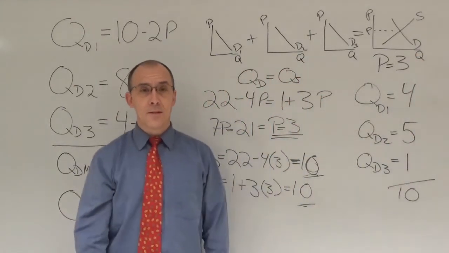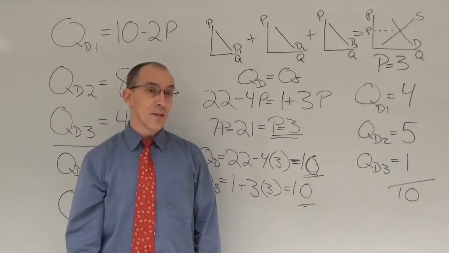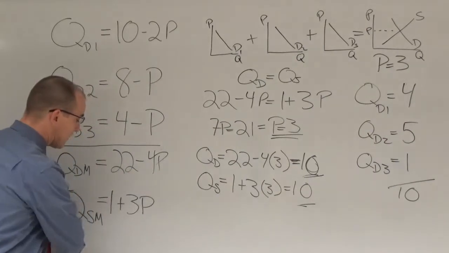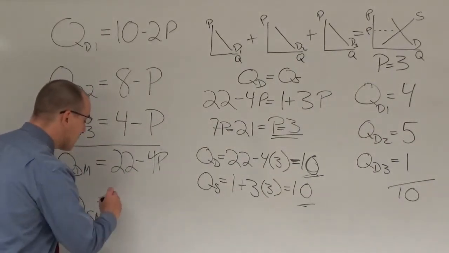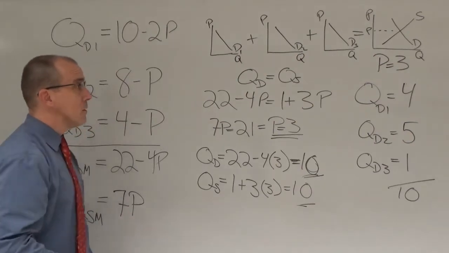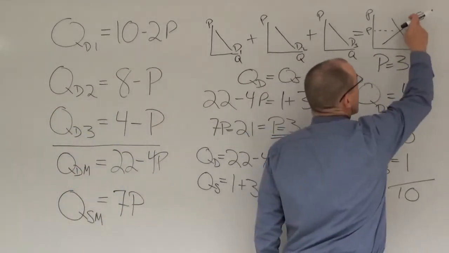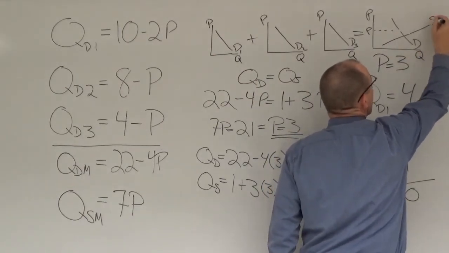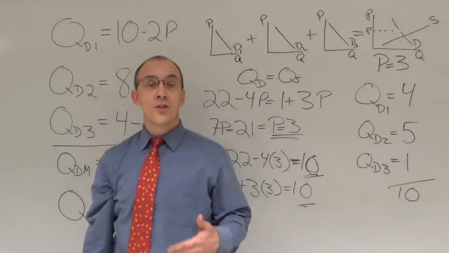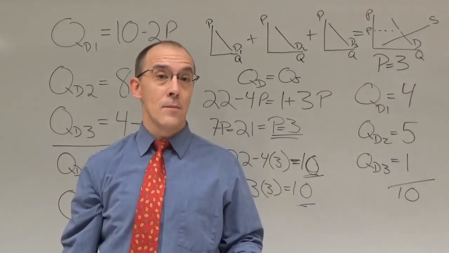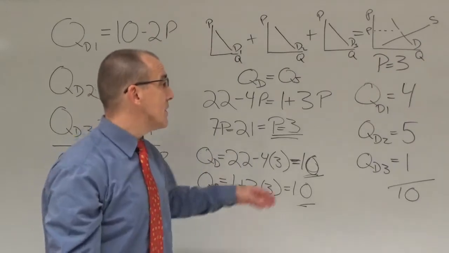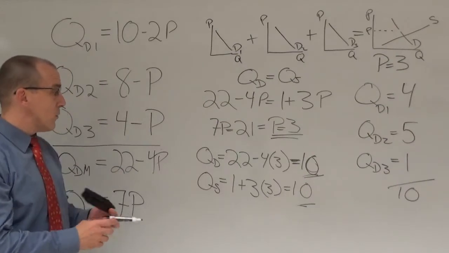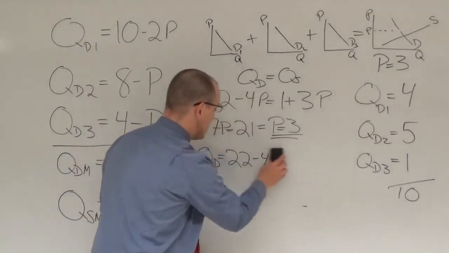Now, suppose something happens in this market, and this is where things get interesting. Something happens in this market, and it changes the location of my supply curve. My supply curve is no longer this equation. My supply curve is now 7p. In essence, my supply curve has adjusted. It's actually moved out a little bit. Well, how will the change in the supply curve affect the market, and how will it affect these individuals? Well, we can figure that out as well. That's a pretty simple operation.